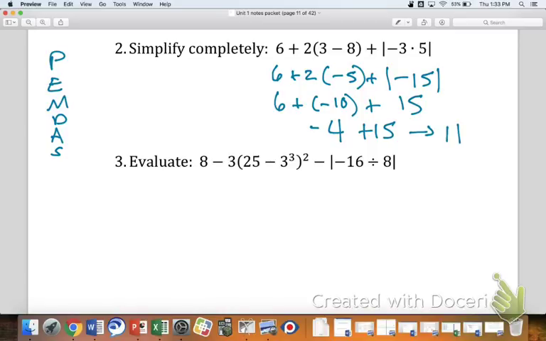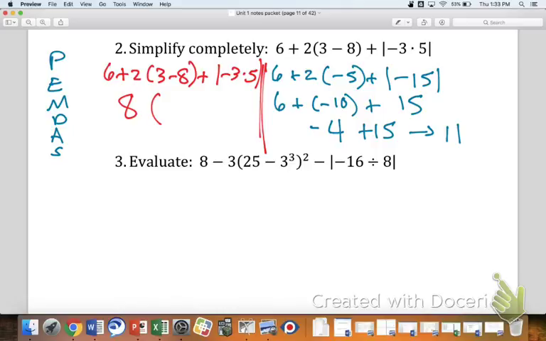Can I show you the alternative, the incorrect alternative? This is, unfortunately, a pretty standard mistake, and that is when somebody reads from left to right. So if somebody read from left to right, what would be the first thing they'd do? They'd go 6 plus 2 is 8, and maybe do something like that, I don't know. But as soon as they do 6 plus 2 is 8, they are incorrect because they went out of the order of operations. So again, I can't encourage you enough. Do not read from left to right. Read in order of PEMDAS.